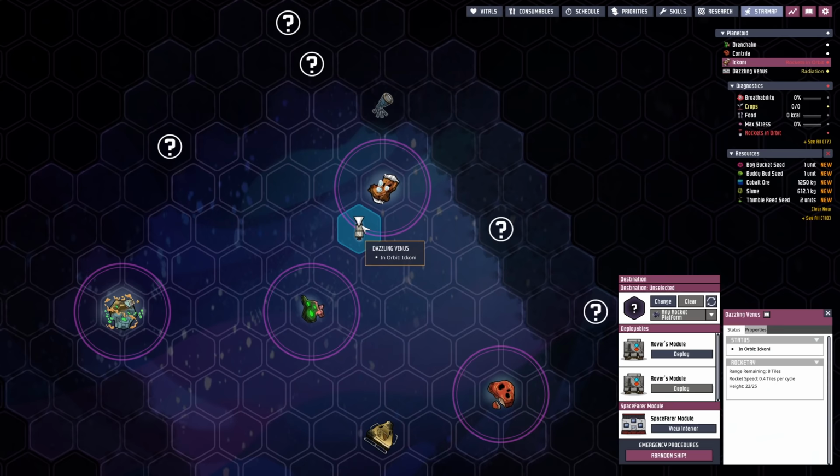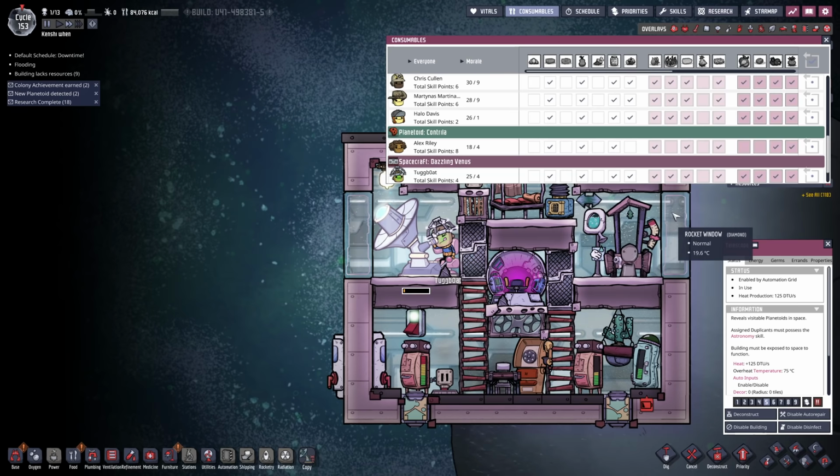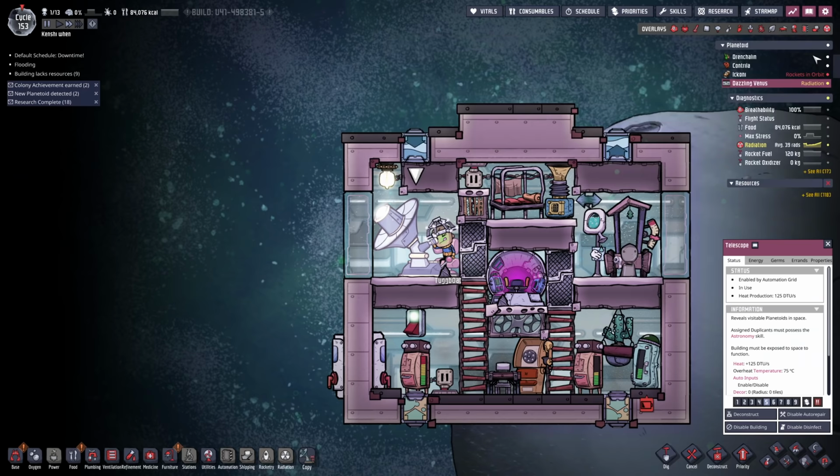In fact, how is our little duplicate doing? Should we find it? Oh, yeah, we should have changed some consumables under here, not just to include berry sludge, but we should probably include rad pills. Yeah, tugboat, go grab yourself a rad pill, buddy. Come on.